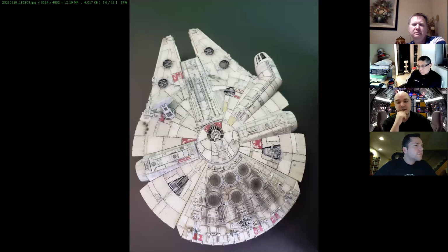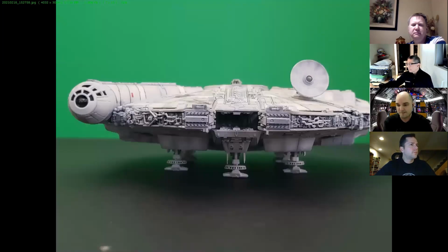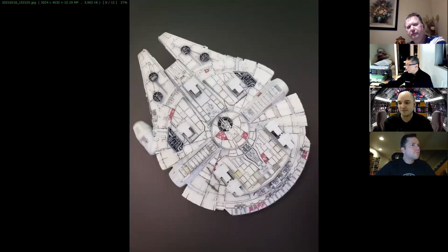For the decals, I didn't use the kit decals. There's a manufacturer called Cosmos. I don't know if anybody has seen it. I got it on eBay. It's awesome because they're very thin, and it goes on perfectly, and you can use practically any setting solution on it and it won't destroy it at all. It just goes on perfectly on the surface, and it already comes with the paint chipping. So it's just perfect.